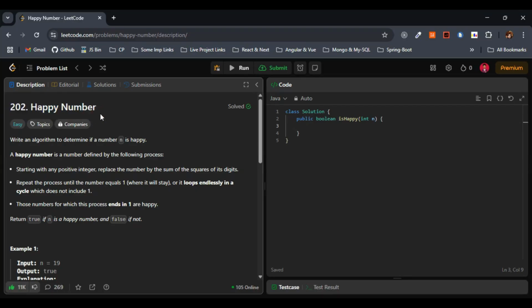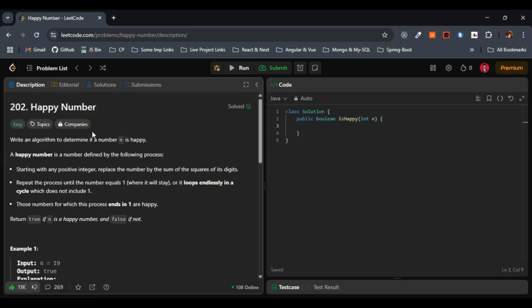And one more thing, this is going to be the last problem in this playlist that we will be solving. Next we'll be solving some LLD problems, using the programming language Java. So we'll be making use of Java and solving some LLD problems next, right? So this is going to be the last problem that we'll be solving in this particular playlist.